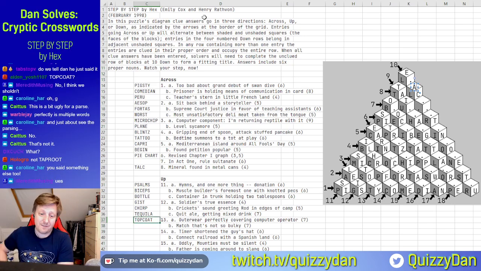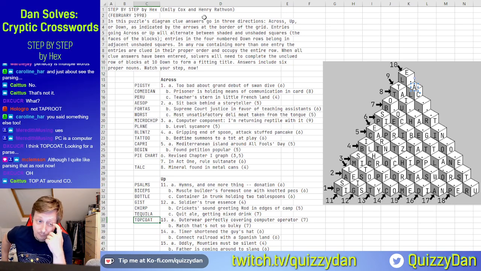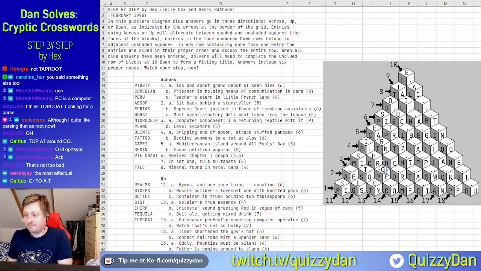So if it's perfectly, it's 2 A T, covering PC for computer and O for operator. So if it's something is perfectly, it's 2 a T. And that's covering PC for computer and O for operator. Top coat. That's a painful one. Okay.